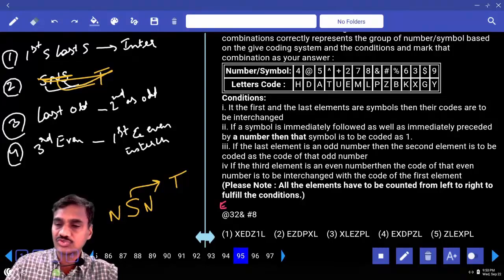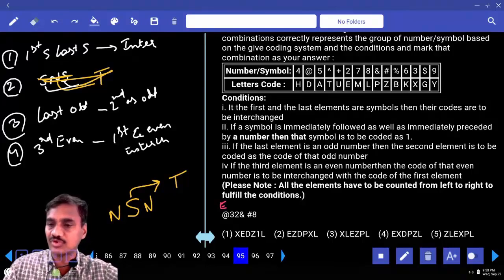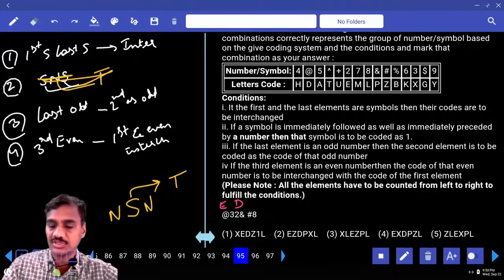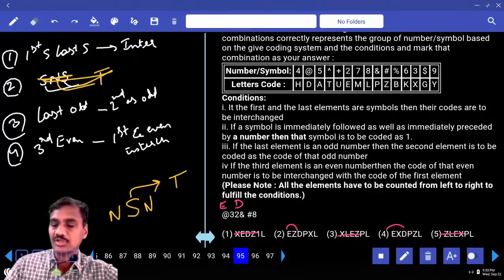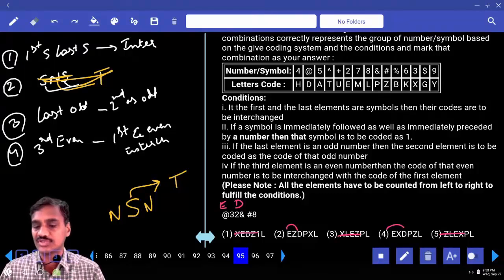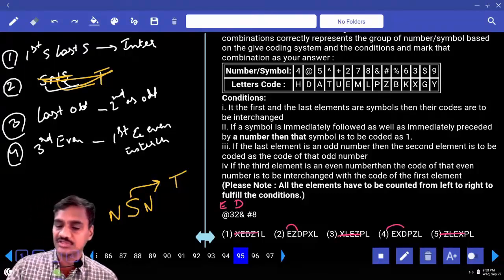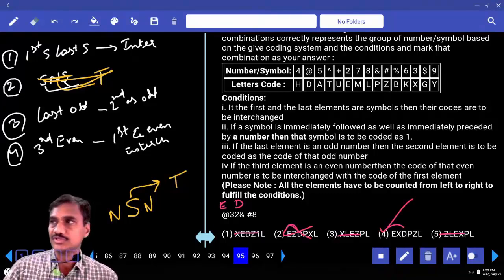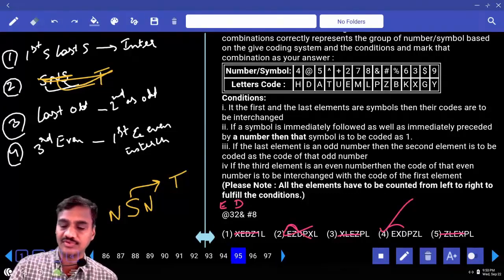And 2's code is E. At the rate of code, D. Hence E and D must be at the first and the third places. This is ruled out, E and D. This is ruled out, E and D. This is ruled out. Now we have only two choices. Now between these two, what is left over here? Second element. What is the choice for 3? The code for 3 is X. This is ruled out, 4 is the answer. Done? Now this is about question numbers 91 to 95.